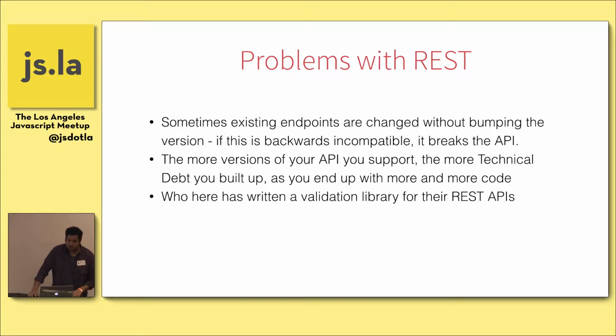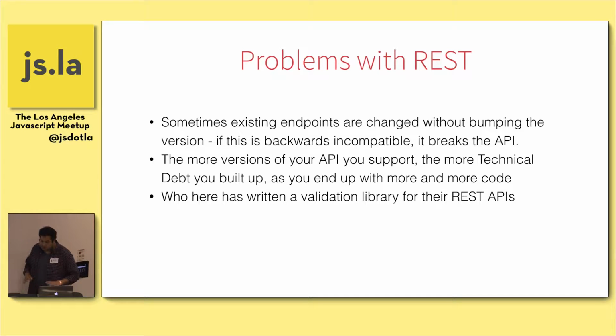Who knows, right? The more versions you add to your API, like /v4, v5, v13, you're going to build up a lot of technical debt because you're going to support a lot of things that your product doesn't even care about anymore. Version 3 versus version 5, no one cares about version 3 anymore because the whole product probably changed between those versions. So that's another problem with REST APIs.